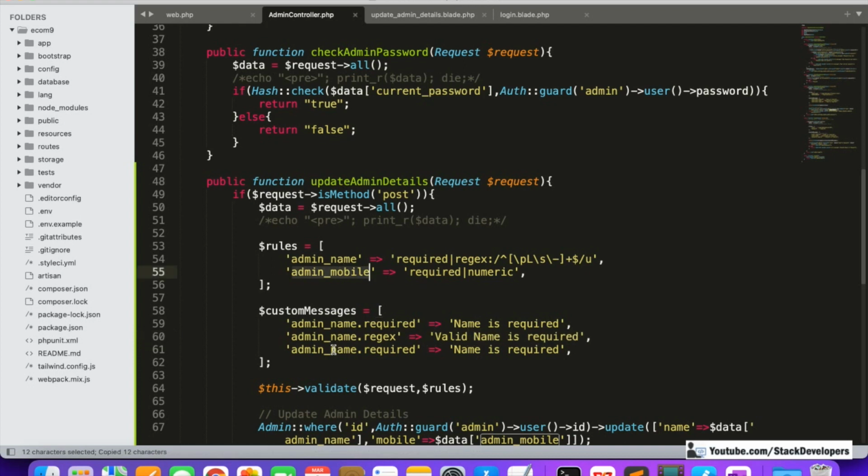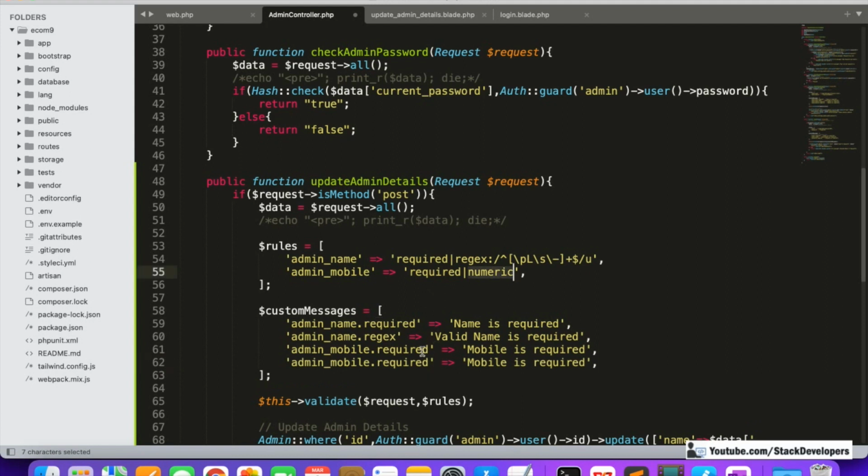For admin mobile we are going to write "mobile is required", and for numeric we are going to write "valid mobile is required". So now we can try.